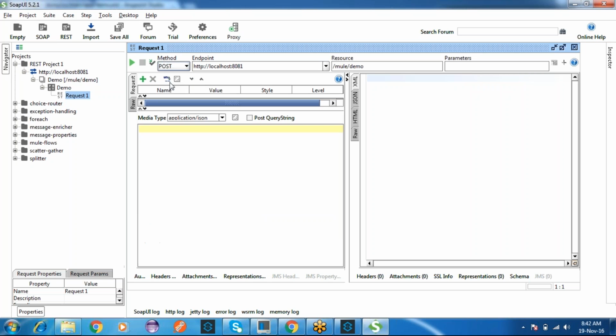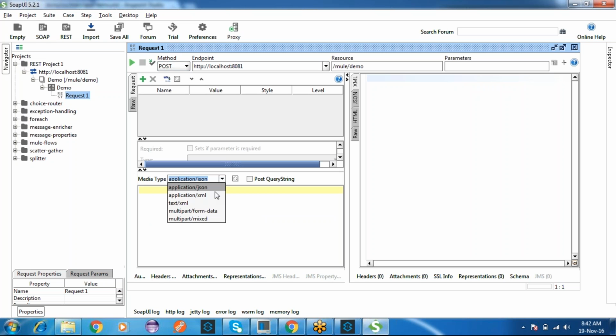Okay, so now I would like to use post, and I want to give an XML. So I'm changing the content type accordingly. Content type depends on what you are giving. Are you giving XML? Are you giving JSON? Or are you just giving plain text? It depends on the MIME type, the media type. You can call it content type also. So please use application slash XML. Here I would like to give an XML. Let me take some XML.